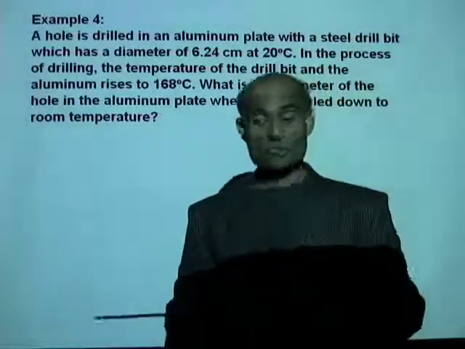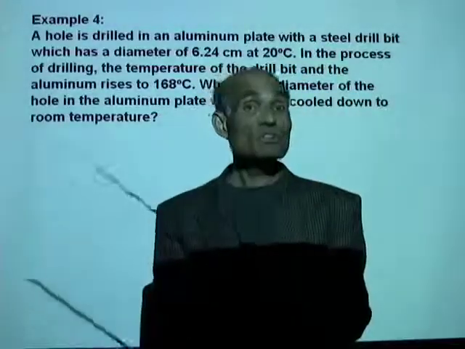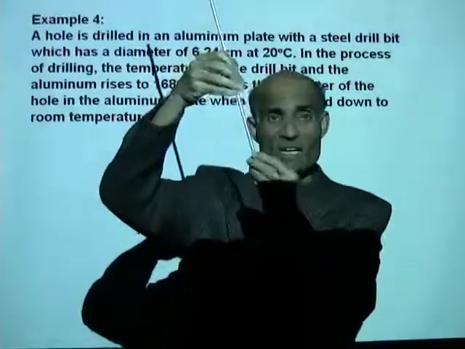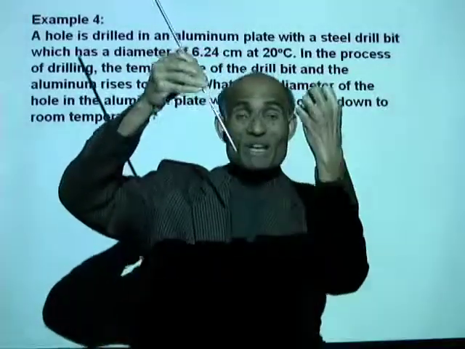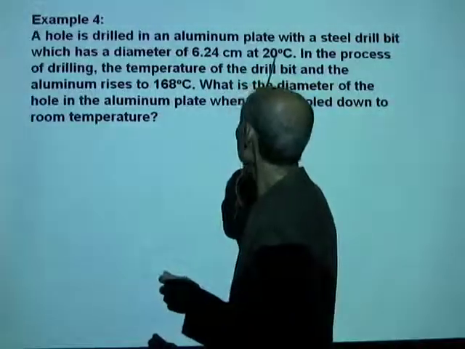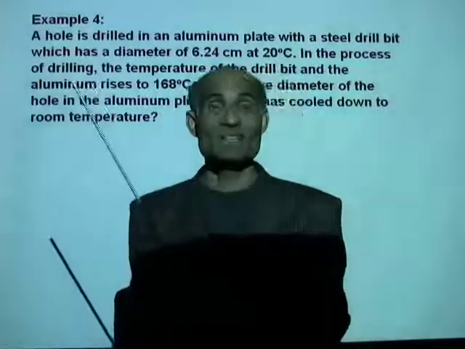Well, in order to do this problem, we need to break it down into two pieces. The first one is the drill bit. Suppose this is the drill bit. As you keep drilling it, its temperature increases. The temperature of the drill bit increases from 20 degrees to 168 degrees.